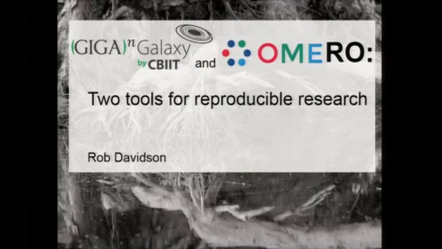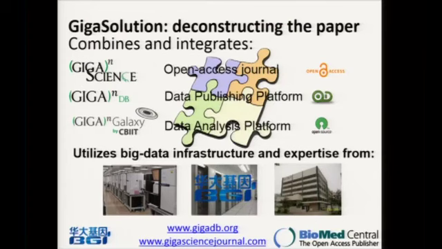Yeah, right. So I'm just going to talk about two of the new tools that we've been developing to help you share your data and your pipelines. So moving on, I just want to bring back this slide. GigaScience is our open access journal. We have GigaDB that Scott talked about, which is our data publishing platform, and I'm going to mention how we are now moving on to publishing images and allowing easier access to images via that. And then we have GigaGalaxy, which is our Galaxy platform through which we publish tools, software, pipelines.